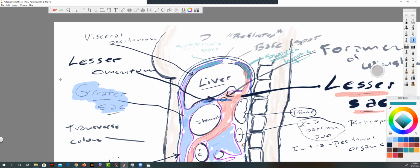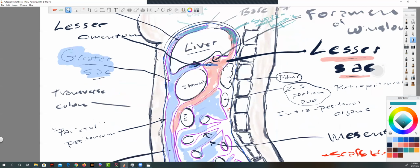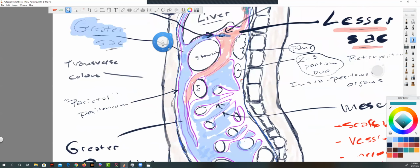I don't think I'm even going to draw it in because it's already becoming a mess on this page. I'll at least color in a little bit here. Another recess is considered down here, and in the newborn, there is a potential space that goes all the way down to the very bottom of the greater omentum. But as we get older, the omentum fuses and you get this space down here. This would be the inferior recess.